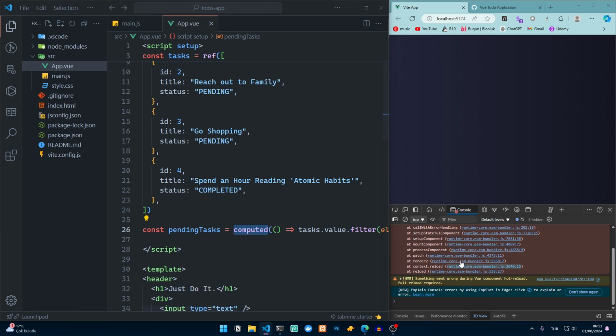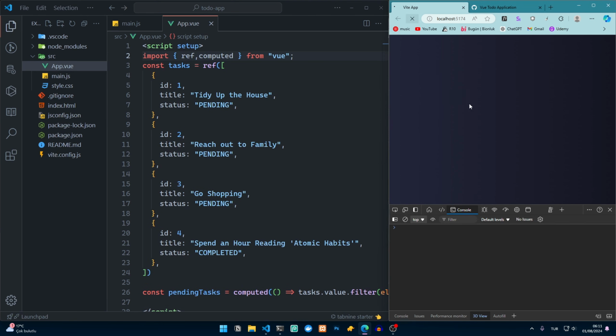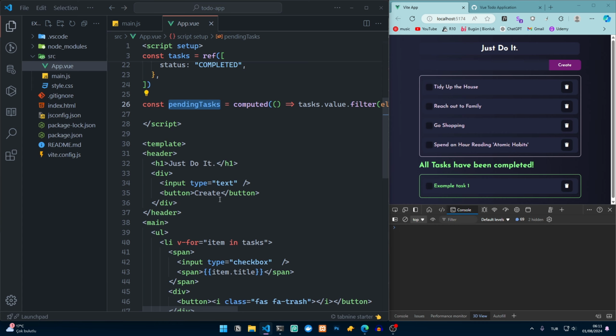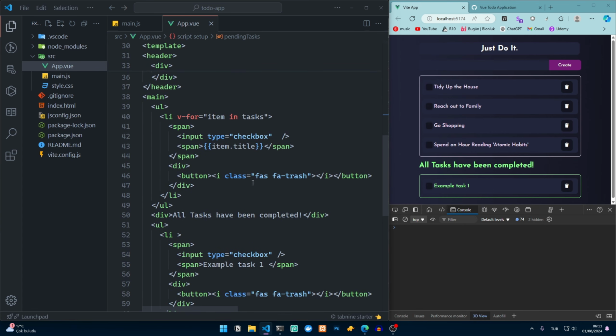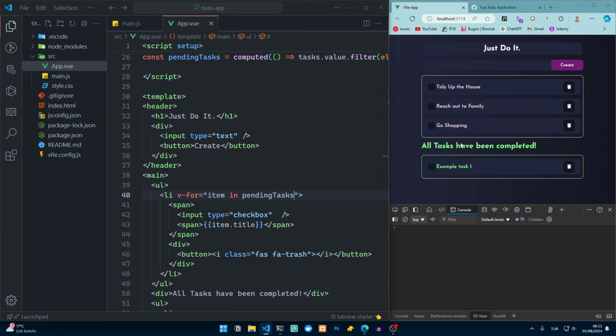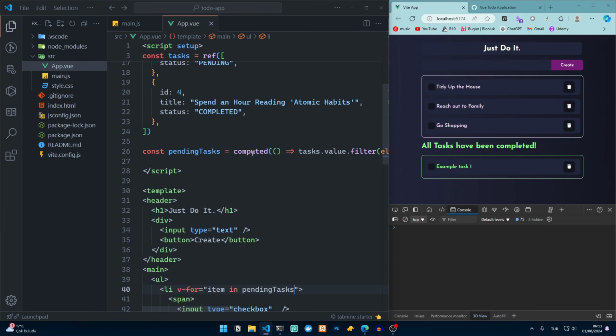It gives an error because we didn't import computed as well. So the error is gone. Now we should use this new array in the for loop, and now as you see, we only see our pending tasks, not the completed ones.